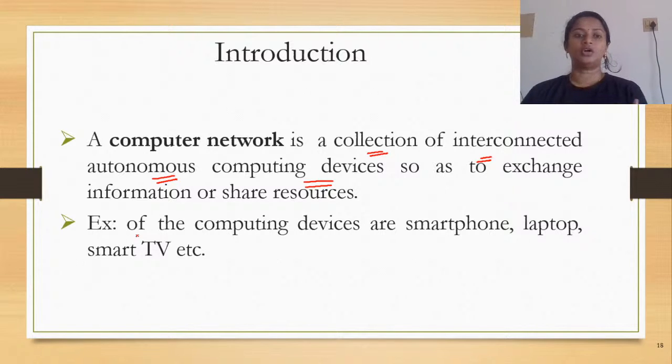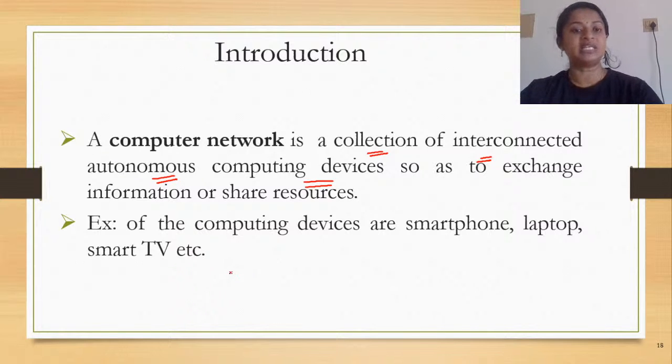Now, in a home itself, you have a network wherein you use the internet or the Wi-Fi for your smartphones, for your laptop. If you have a desktop, then you have it. For all the members who have smartphones, again they are using the same network. So, in some way or the other, these are all computing devices, and they are getting connected to one another. Is the idea clear? So, the examples are smartphone, laptop, smart TV, etc.